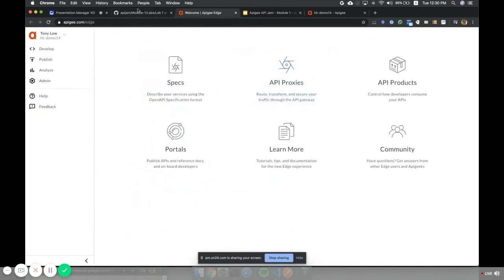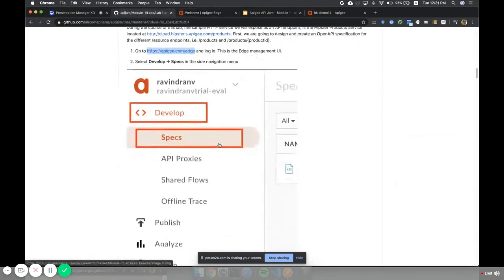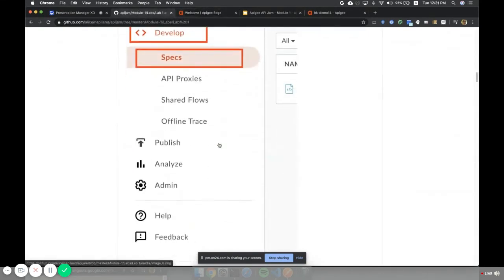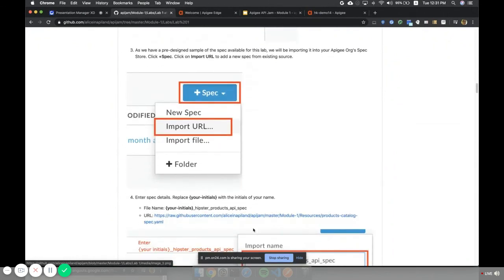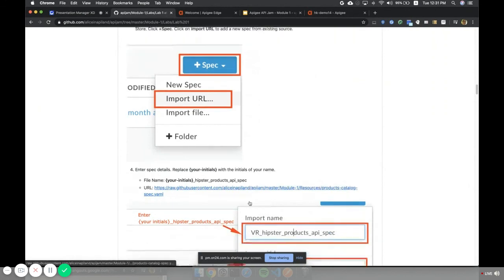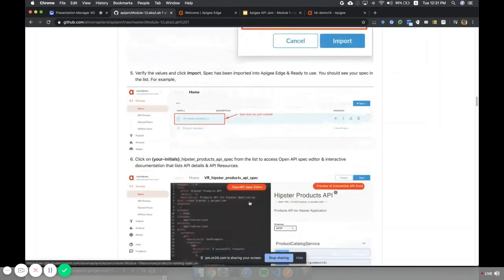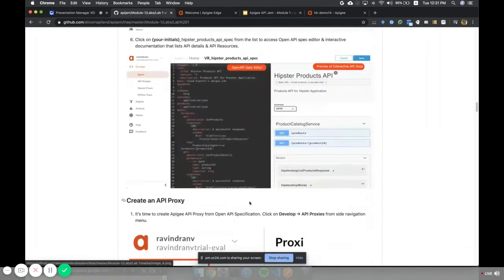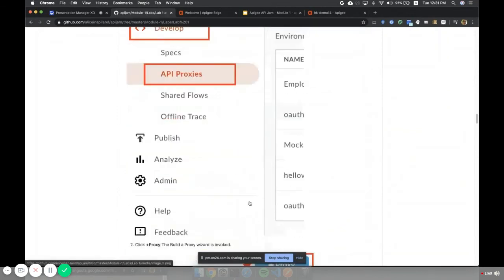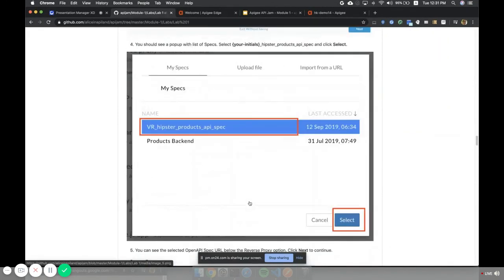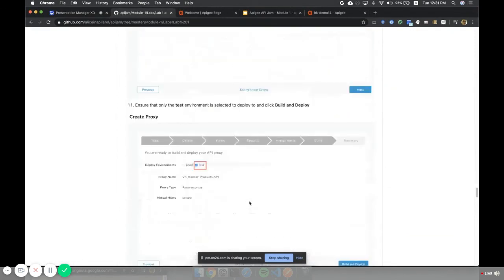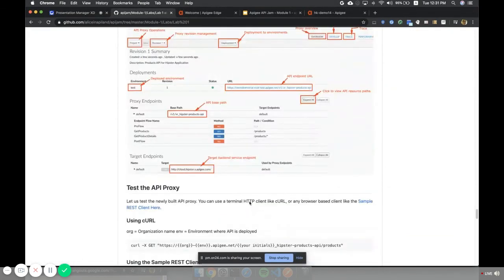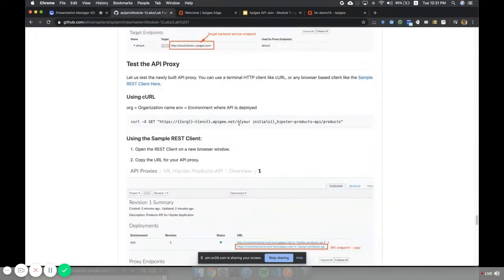You have to sign in through your account and follow the screenshots here that talk about creating the specification, importing the URL. And do take note the URL is here for the Swagger. And there's a step-by-step guide that you can follow to generate the proxies. And last but not least, if you go through the guide, there is a way for you to test the proxy as well.